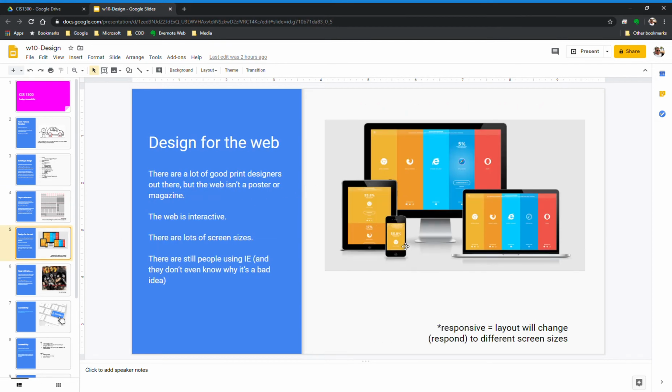Moving up to the next screen size is the tablet portrait and also the phone landscape. Those are around about the same size, give or take. There are big and small tablets and big and small phones, so there's some variability there, but they're around the same size, the tablet portrait and the phone landscape. Depending on the content of your site, you might not change very much at all here. Just like this example right here, they're pretty much exactly the same.